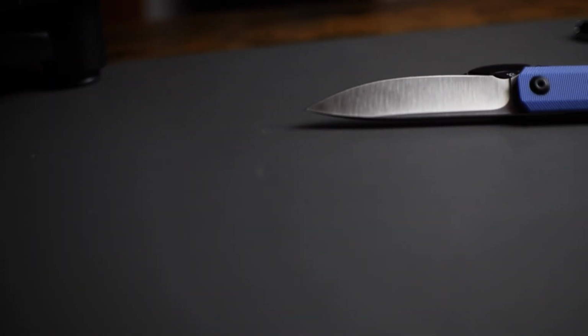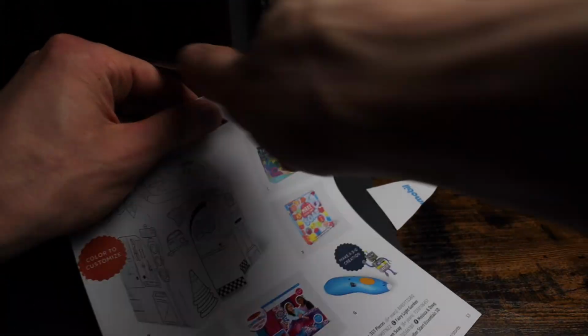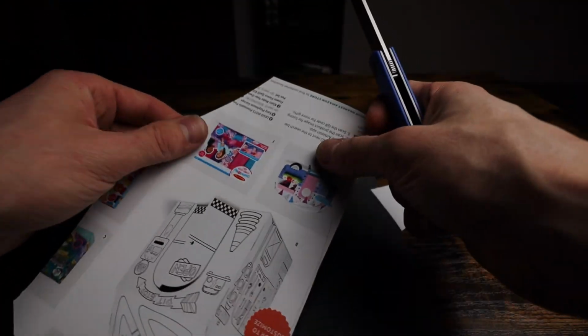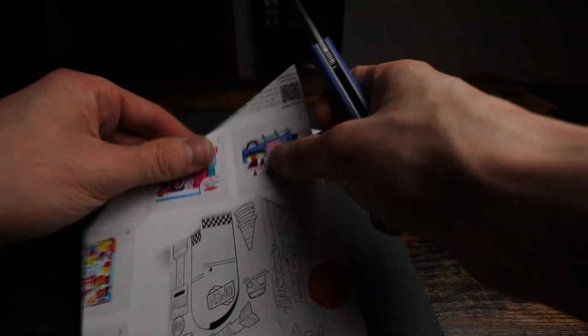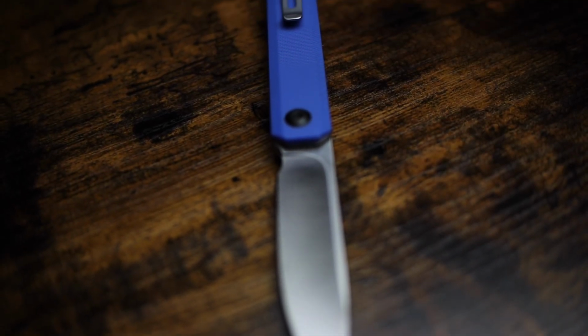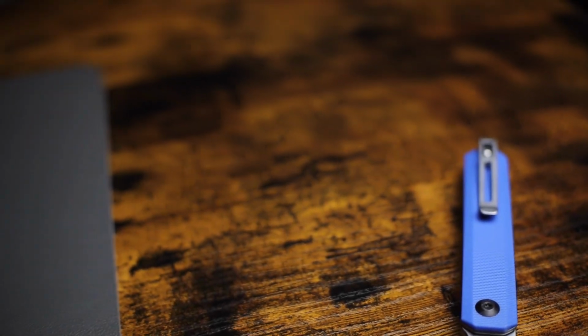Whew, boy. And here I thought it looked good when it was closed. The satin finish D2 blade is a dynamite slicer, atomically thin behind the edge, thanks to that gorgeous hollow grind. And as sleek and dainty as it may look, the blade stock is decently thick up top. And thankfully, Civivi even went as far as to knock down any sharp edges up here, so it's endlessly comfortable to hold onto when you really need to get some serious pressure behind a cut. And you won't have any issues with discomfort while using that tab at the top for actuation. And that brings us on to the action.